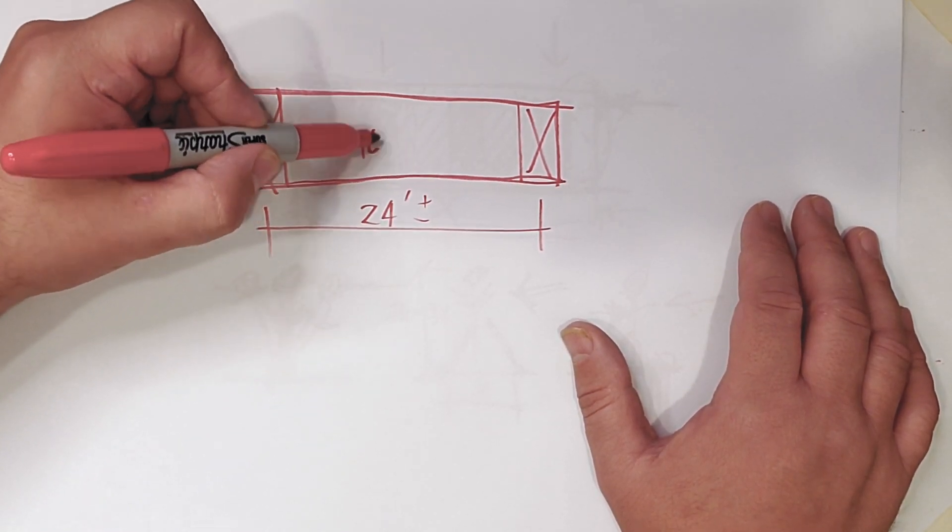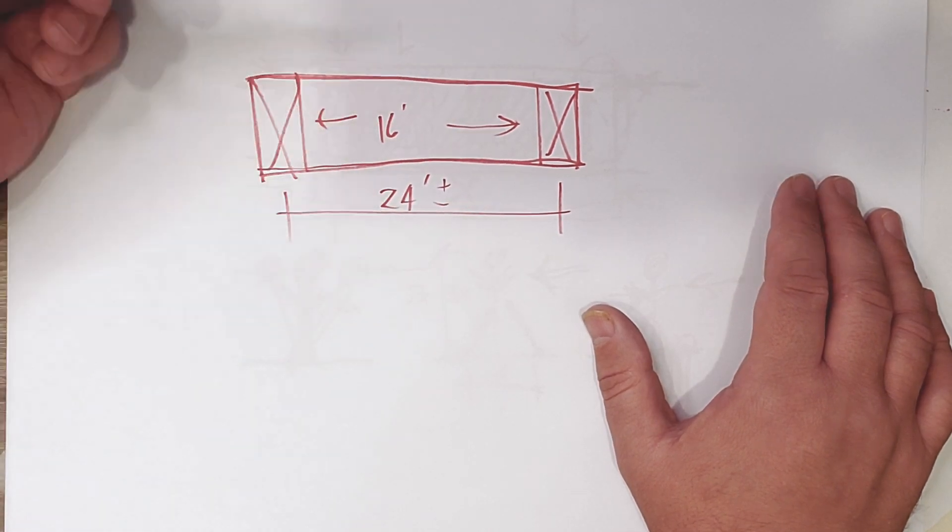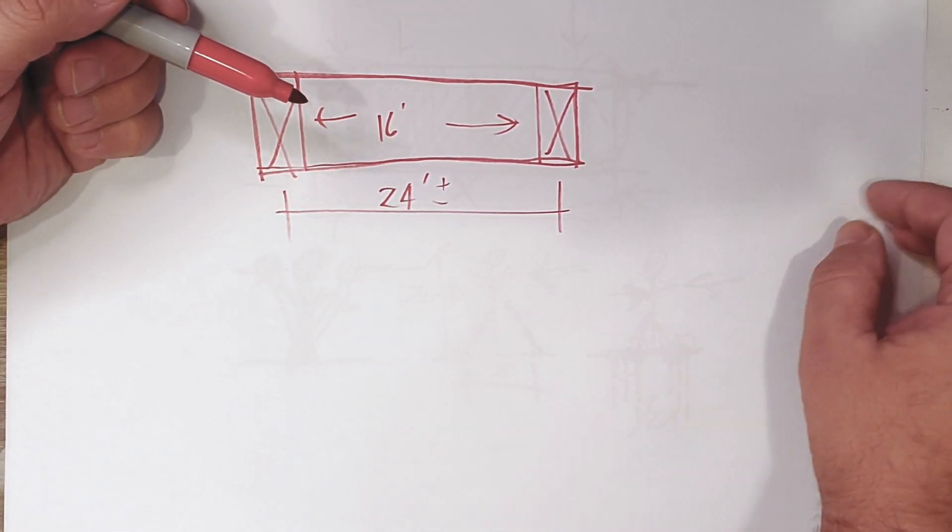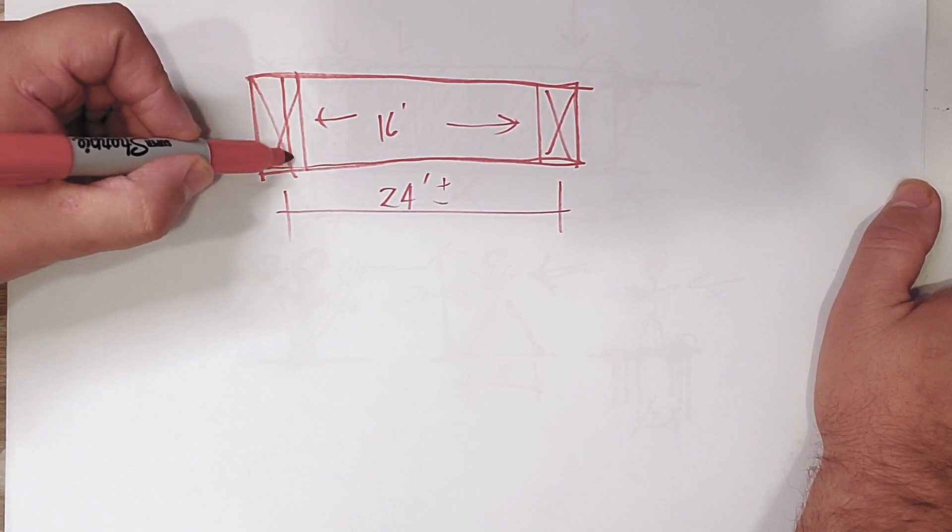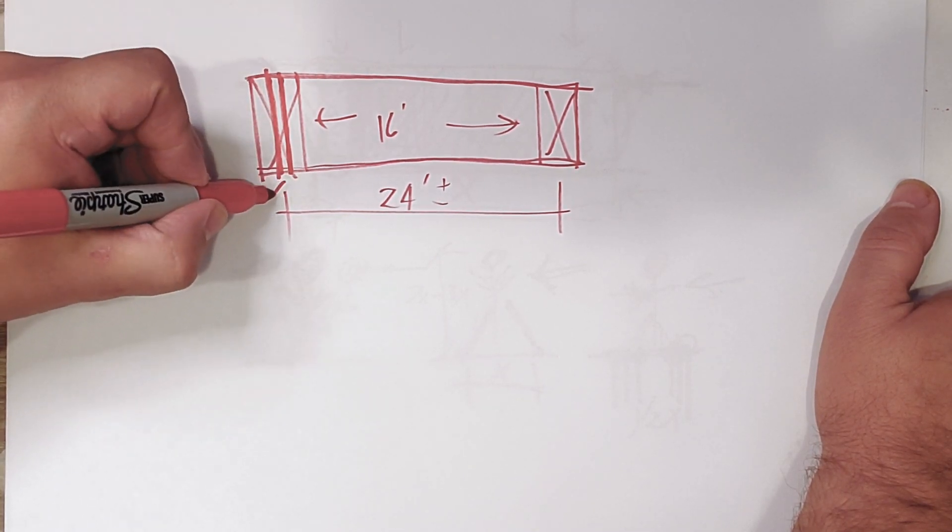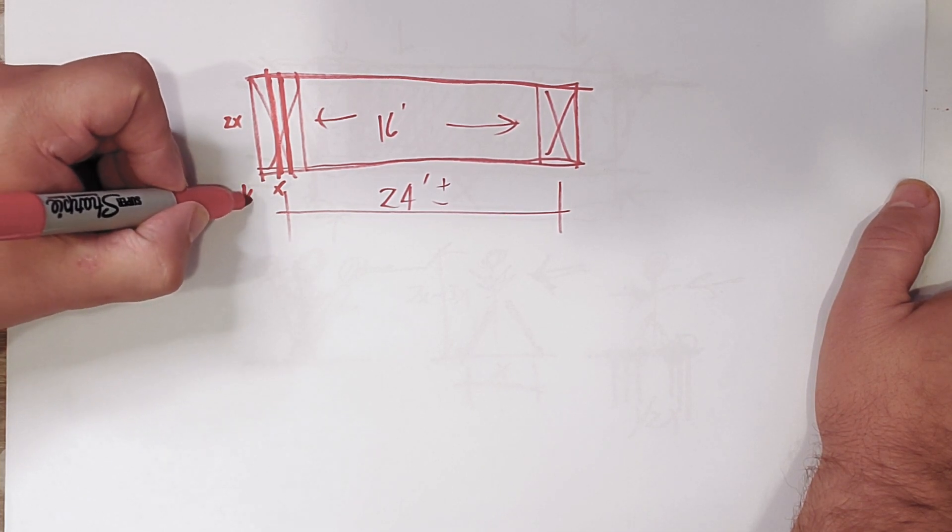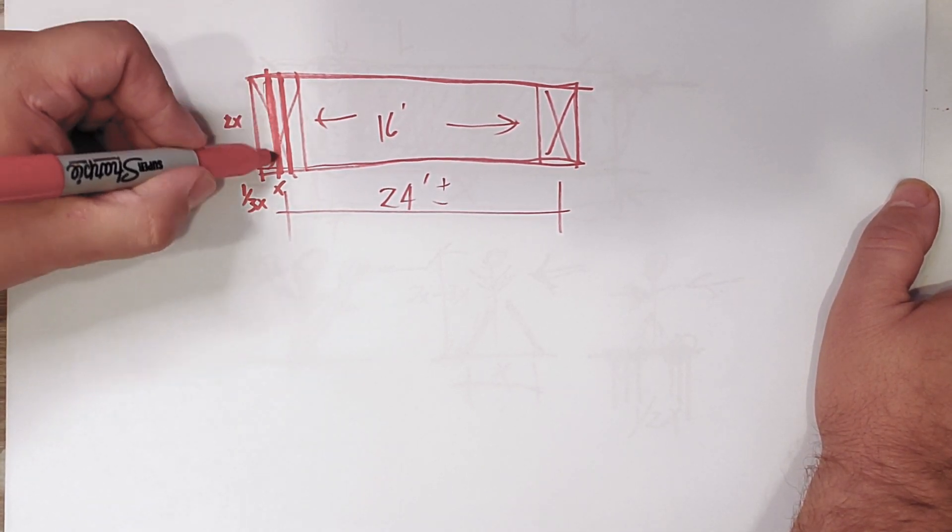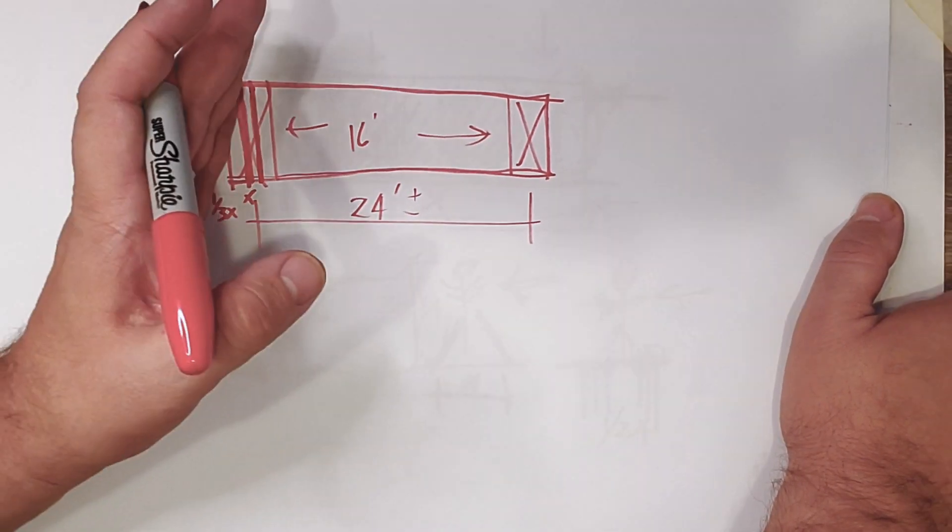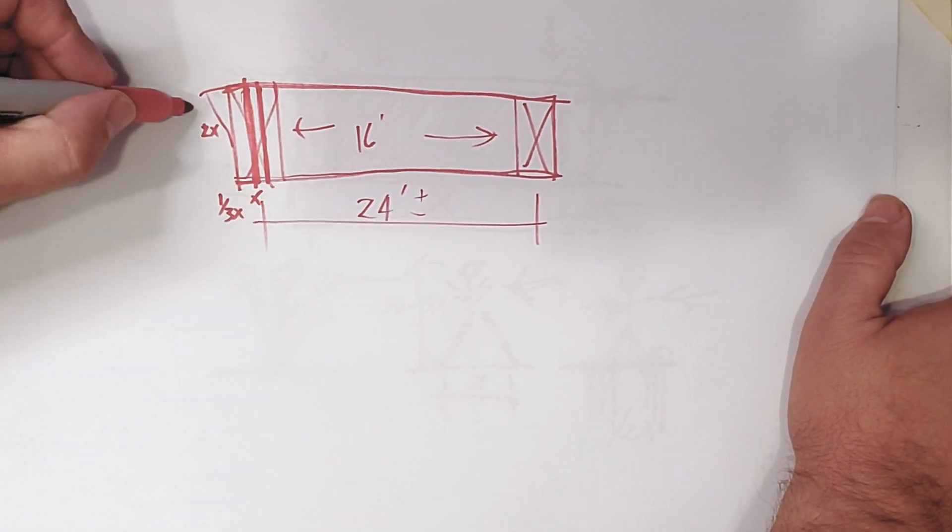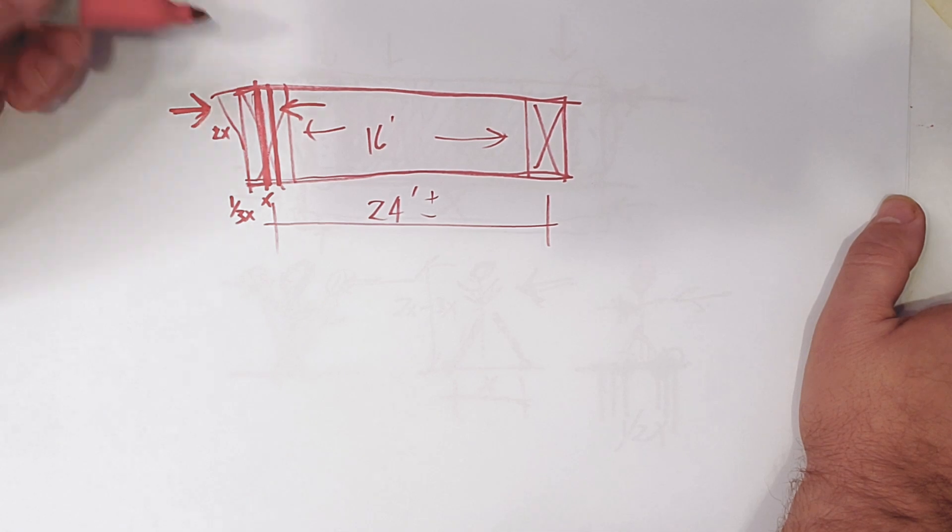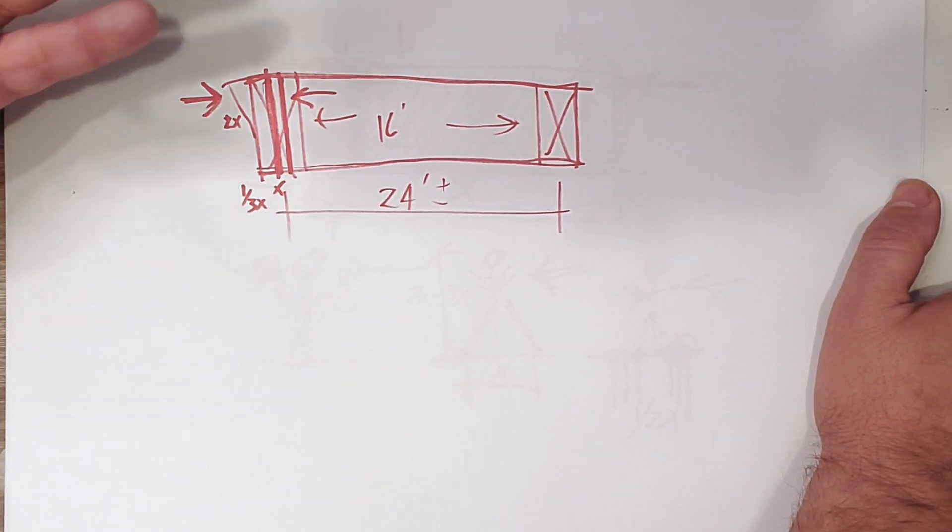As you can see in the wall we did at the Hilltop Arrow, we even pushed those limits a little bit more. As you start reducing this, that aspect ratio starts to go from x to 2x to one-third x to 2x. And it starts creating this overturning moment where this wall just simply wants to bend or deform because it doesn't have the resistance for that applied lateral load.